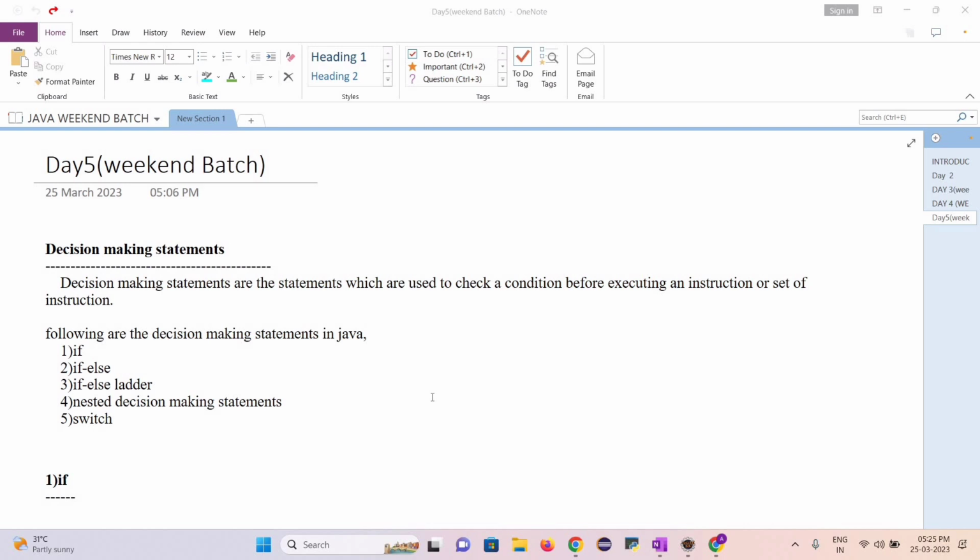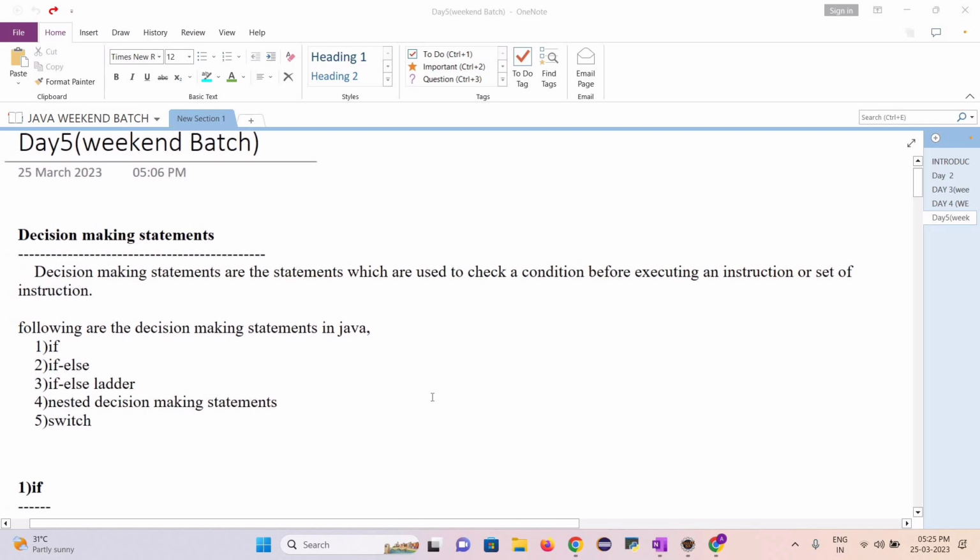When you're writing a program, you should write some condition according to the situation. If you write the condition, you have to identify whether it will be correct or not. You have to decide, so how can you decide? Using decision making statements, which are used to check the condition before executing any instruction, in the sense of any program.